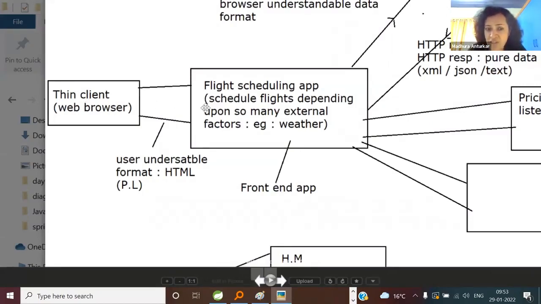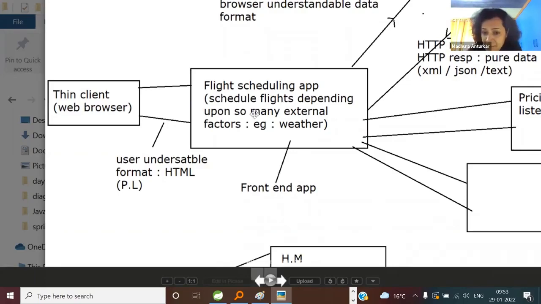So what kind of exchange will you call it between these two? B2C or B2B? Business to client or business to business? This is also B2C. Presentation logic, in a user-understandable format. In simple English, if you tap the HTTP response, what will be the content type typically? Text/HTML. If you're adding some images, image/GIF, image/JPEG, etc. Okay, so are we good so far? This is also B2C.